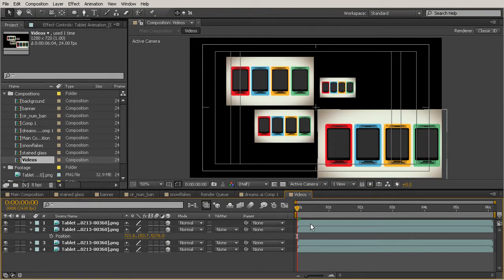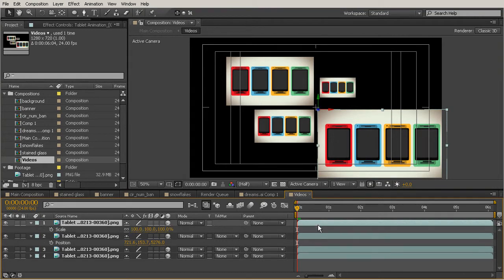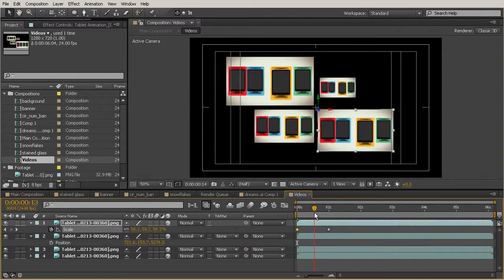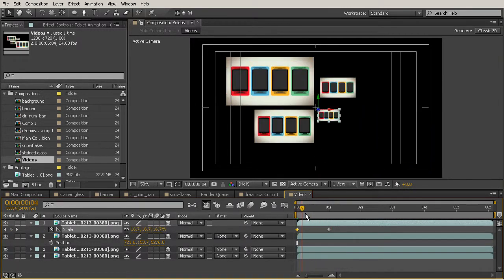And then just right here at the beginning, I want to add some scale keyframes so this scales up over time. So let's go ahead and select our first video and hit the S key to bring up that scale. And I'm going to go ahead and just set a keyframe here with the 100%. And then I'm going to drag that keyframe forward so that that is lining up with about the 1 second mark. And then for the rest of the values here at the beginning, I just want this to be 0%. So go ahead and type in a 0 and hit enter, and that's going to plug that in for all 3 of those values.